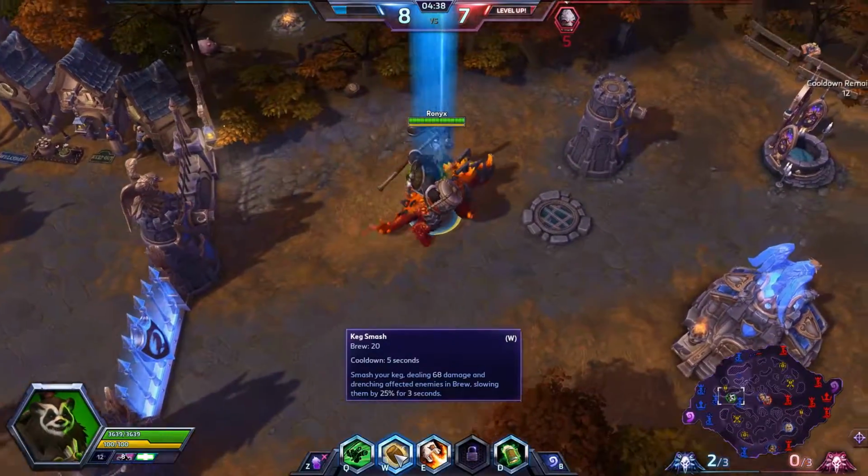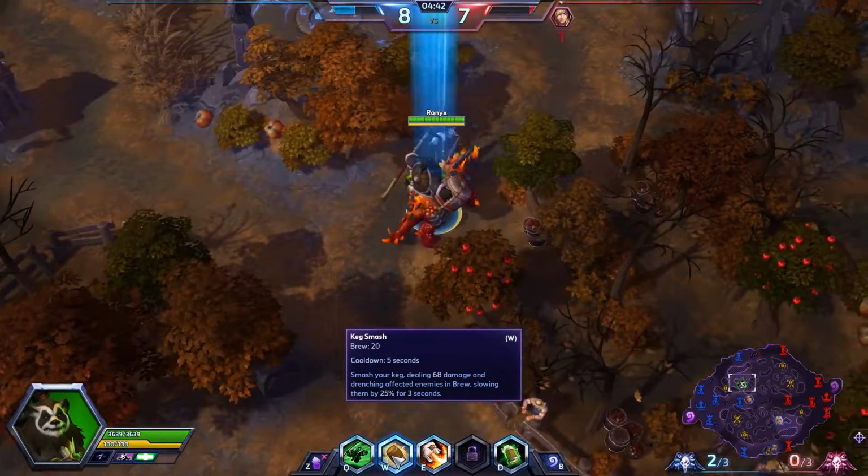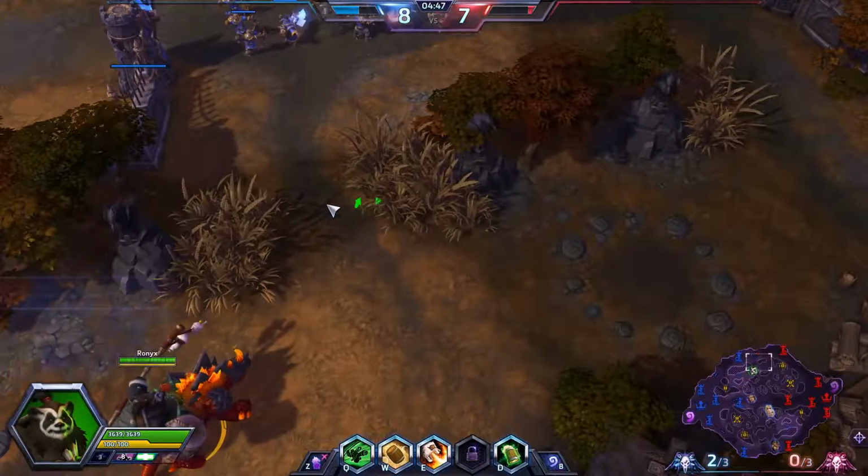Your W is Keg Smash. It coats the target area in Brew and slows them for 25% and does a little bit of damage.